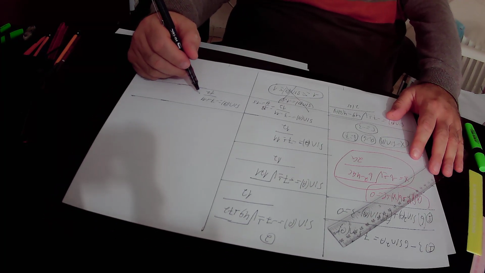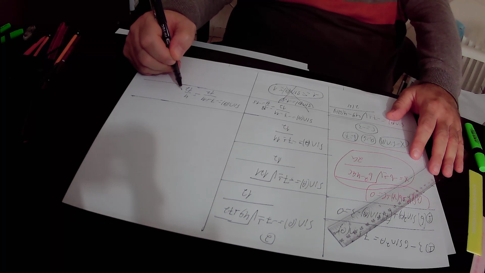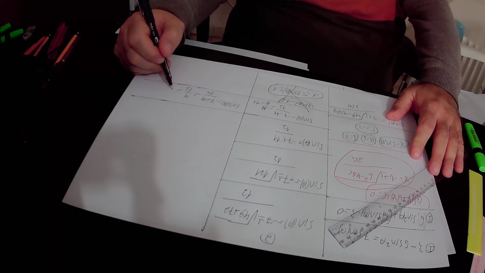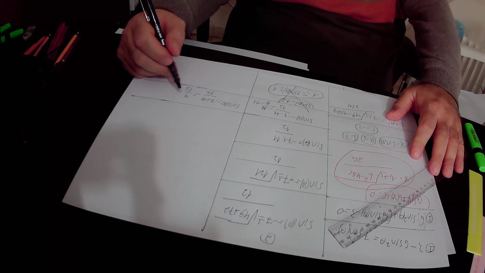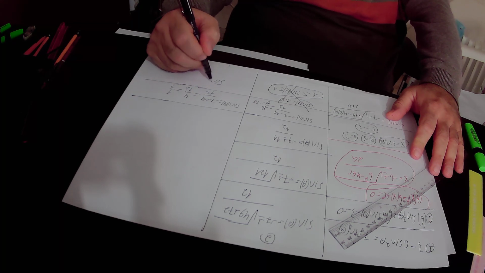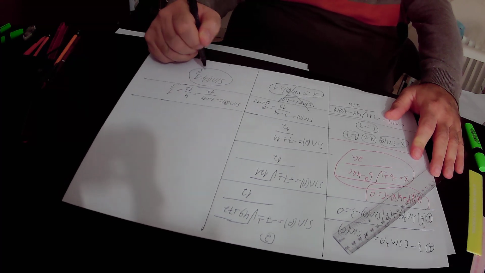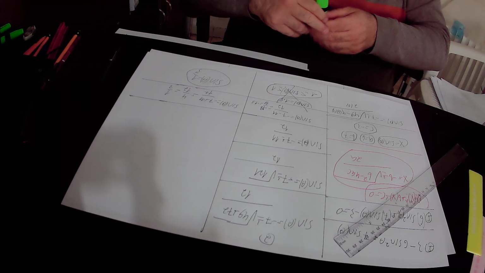We'll focus on the second solution, that sine theta equals minus 7 plus 11. Minus 7 plus 11 is 4. 4 over 12, so we will divide both the numerator and the denominator by 4. 4 over 4 is 1, and 12 over 4 is 3. So in conclusion, sine theta is equal to 1 over 3. Okay, sine theta equals 1 over 3.